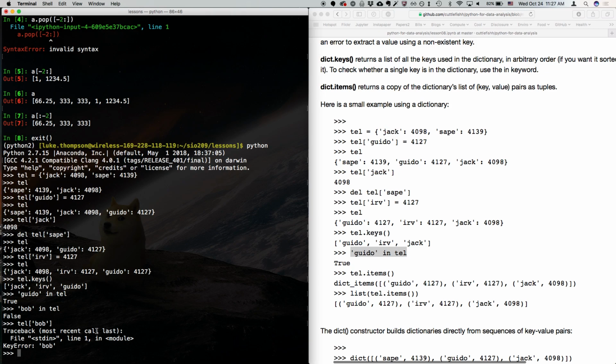So what this is telling us is that first we get this thing that says traceback, most recent call last. So the most recent thing that the computer did is shown last, so it's kind of in order. And it says, in this case, we're just using standard input from the command line. Line 1, that's just this line that we just entered. And it's saying there's a key error, Bob, which says this key Bob is not in the thing that you were looking at, so we got an error.